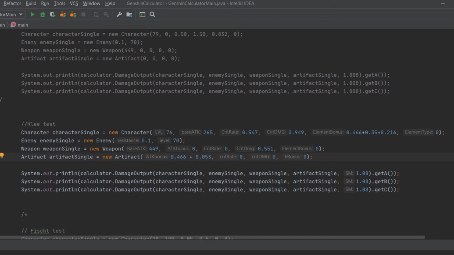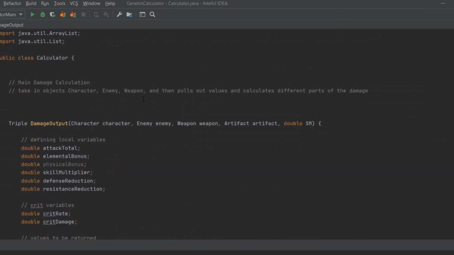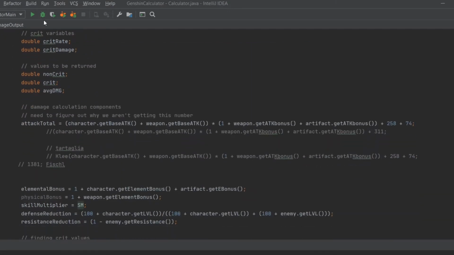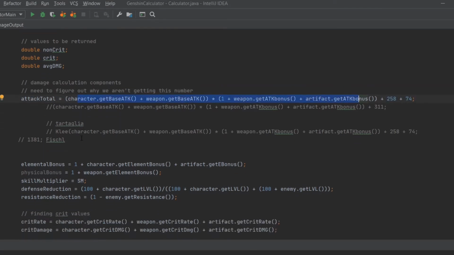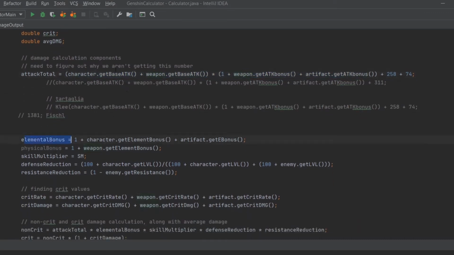So then I throw all of these classes into my damage output function inside of my calculator, and I also pass it the skill multiplier, which is for her first throwing skill at level 6, which is 1.08, or 108%. Then if we go into the calculator, it all drops into this function here, so it's all passed in through here, and I've got some variables up there, but basically this is how the damage is calculated. These are the flat attack, and these are the other values that are pulled that we just talked about from the character class and the weapon class, and other weapon and character objects.